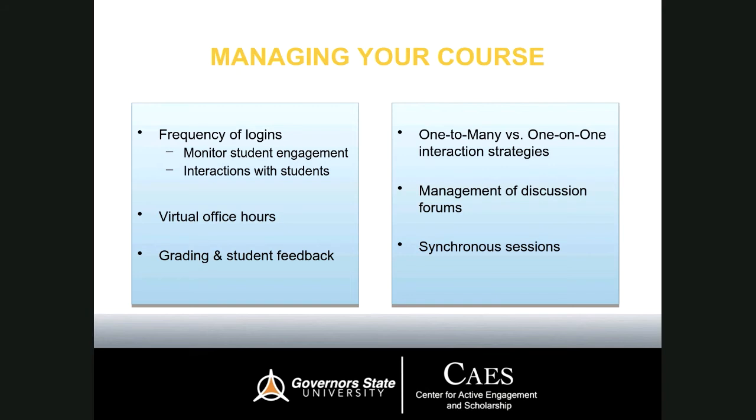If you can see your students face to face, so if they're in your class, in a traditional classroom, you can see who's zoning off, or you can see who is texting or even dozing off, unfortunately. But in the online environment, you have to rely on different cues, and you have to rely on different strategies to gauge your student engagement. If you are not logging in, you can't tell if your students are engaged because you are not engaged, okay? So you want to make sure that you are logging in frequently, monitoring your discussion board and any learning activities. But first and foremost, you have to have those activities in your course to begin with.